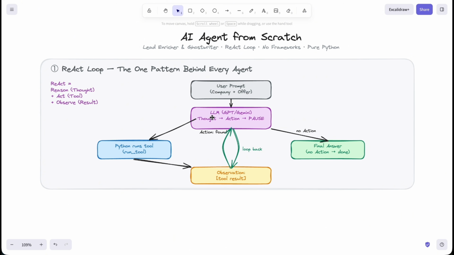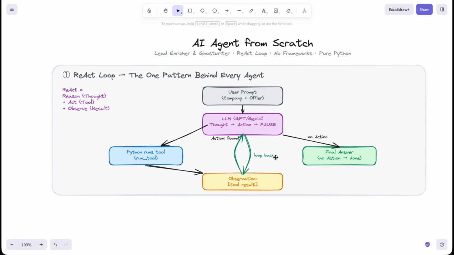One is thought, that means what exactly our LLM is thinking. One is action, which tool to call, and the third one is a pause, like stop talking. That's what it means. Tools here are nothing but Python functions. So we are giving the LLM hands, nothing but the tools, the Python functions, to get more leverage, and instead of searching in the whole old history, it will use our Python tools and get the accurate data. This loop will keep going until we get the final answer. If you don't understand this clearly, don't worry, we will get back to the code and there you will get a clear idea what exactly I mean.